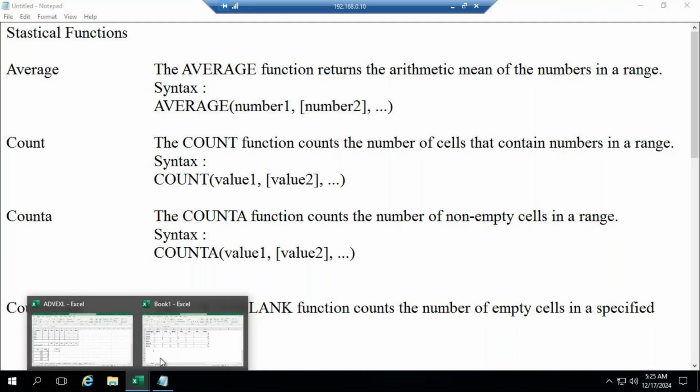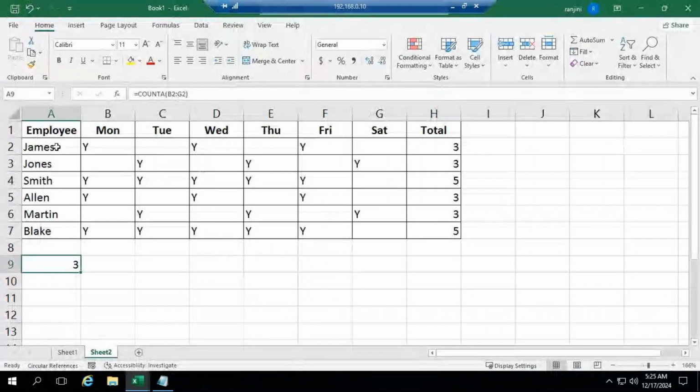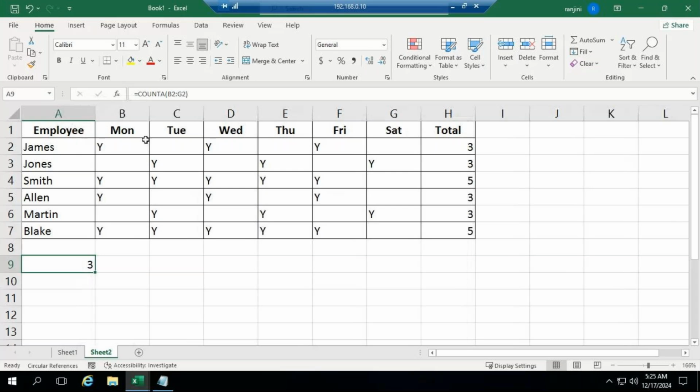See, I have one database here. I have employee names and the days they are working. James is working on Monday, Wednesday, Friday. Other days he's not working. Jones is working on Tuesday, Thursday, Saturday.